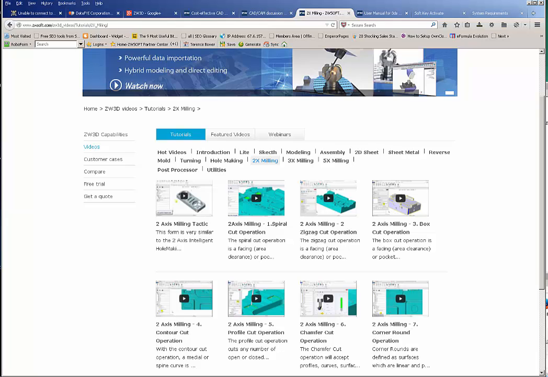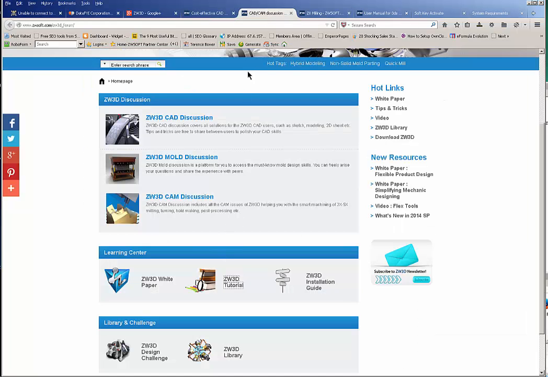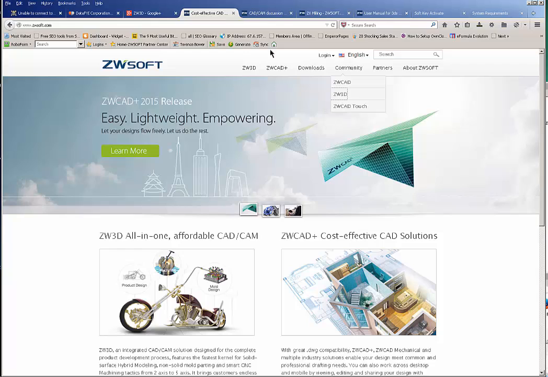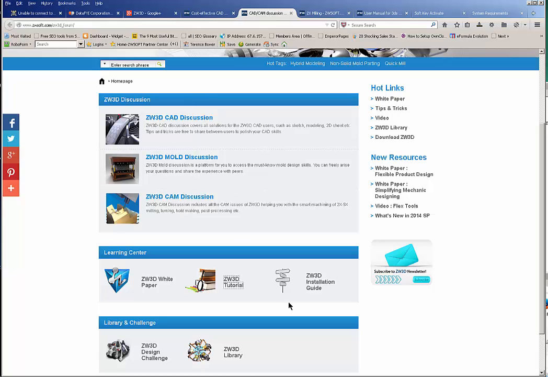But anyway, I just wanted to introduce this to you. Let's go through this again. You go to the ZWSoft.com main website. You go over to community, you drop down into ZW3D. It will take you to this page. You've got the tutorials and the installation guide, which we've just gone over, and you'll find a great deal of information there.